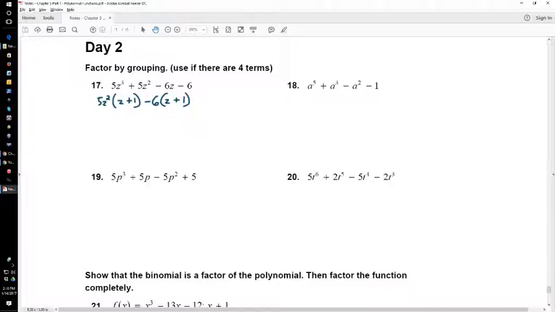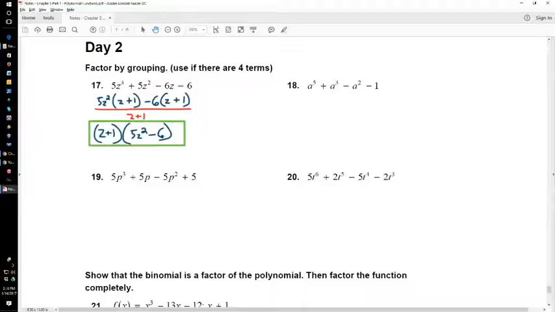Anyways, so you notice how we've got a z plus 1 for both of those. Well, so what we're going to do is we're going to factor out a z plus 1 from the entire thing. So if I divide both the front term and the second term by z plus 1, I'll have the factor z plus 1 out front, and then I'll have these two coefficients in the back. Okay, and then, like I said, when we divide out the z plus 1, we're left with a 5z squared and a negative 6. So we got the 5z squared and a negative 6. All right, and this is our factored form right there.